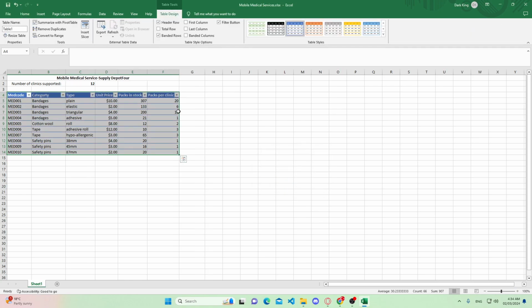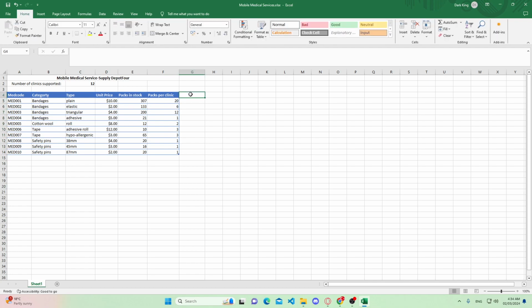Once you click, you will find an arrow beside each field of this table. To remove this arrow, Table Design tab, Table Style Options, just click Filter button. We don't want filter button, so everything is okay now.